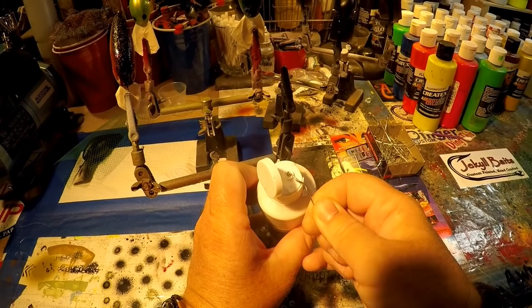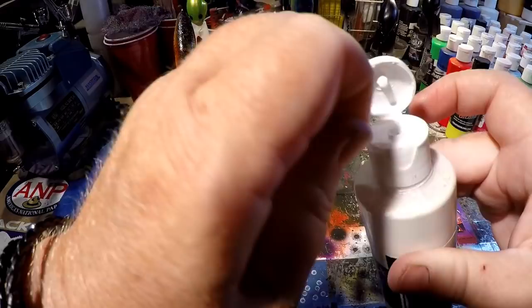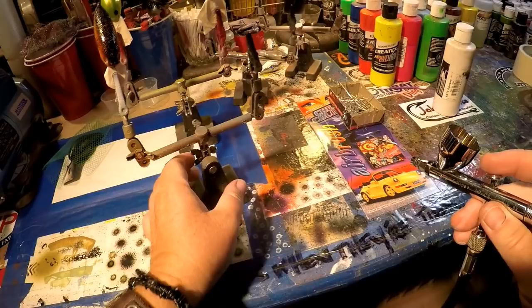And that's mostly when you're pushing paint out of the top of your bottle here. See all that junk and buildup before you dump this into your chamber, because that's where you're getting your clogs. I can almost 100% guarantee that's where they're coming from. Just check the top, and if it looks a little bit sticky and some clumps there, get it off before you push that paint through the tube.